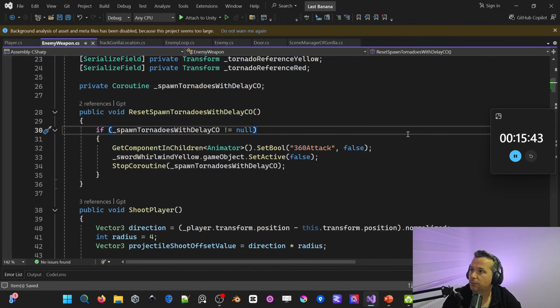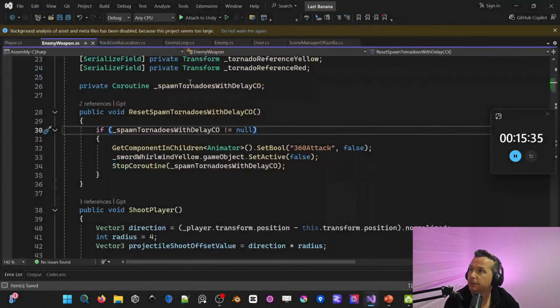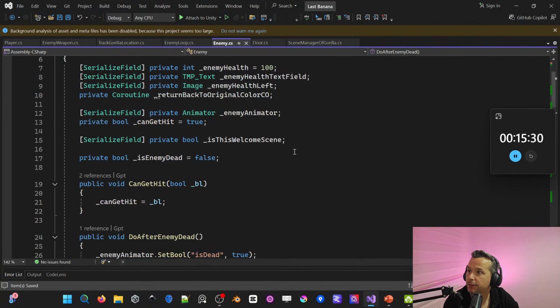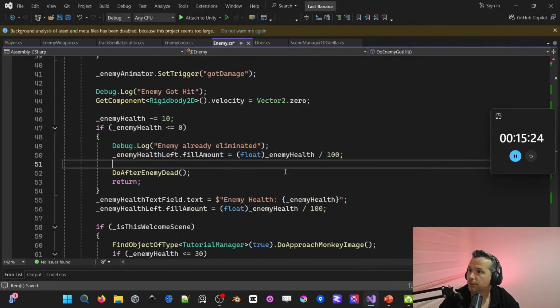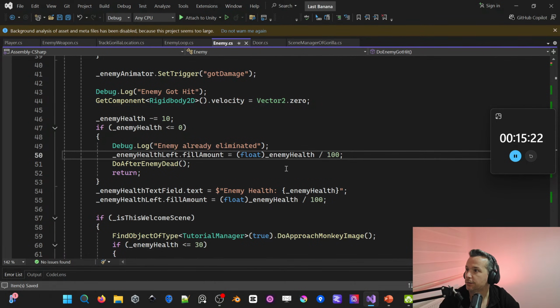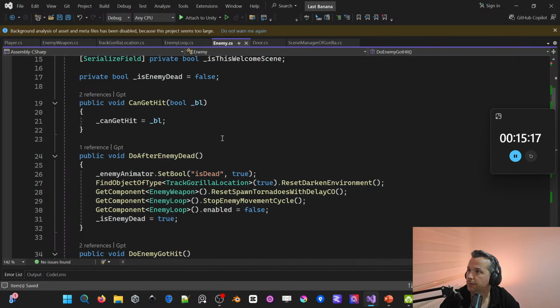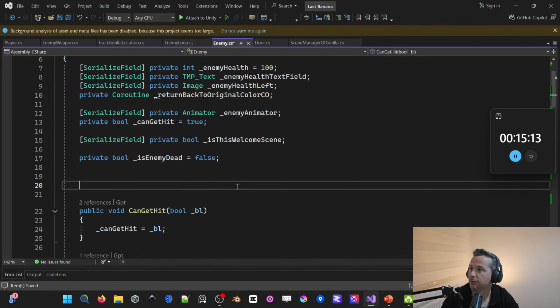And now it all seems fine. And before continuing on to the next thing, I want to make this update section. I want to implement the update UI elements section for the player also. Let's update the health section over here, and also update the health section in the start method.